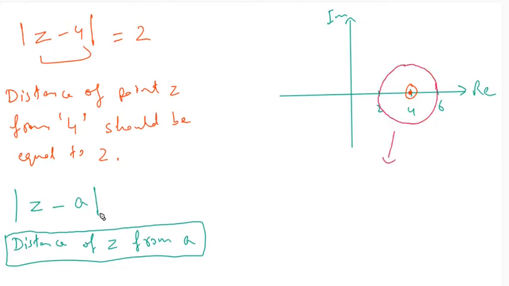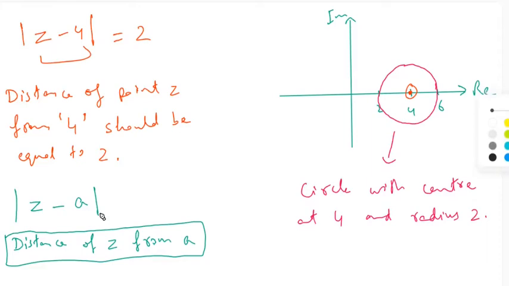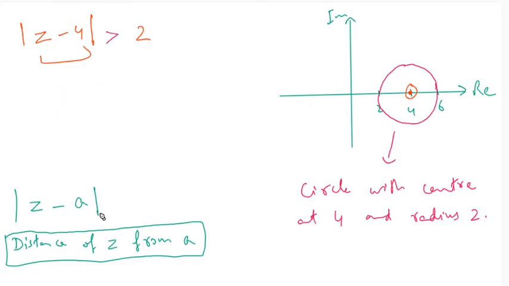So the locus of this point Z is a circle with center at 4 and radius equal to 2. ये आपका इसका लोकस बनेगा, z minus 4 का मॉडुलस इक्वल टू 2, इसको आप पढ़ोगे किस तरह, distance of z from 4 should be equal to 2. Similarly, अब आप यहाँ पे देख सकते हो, अगर यहाँ पे वो equal to के बजाय कुछ और कर देता, if you had, let's say greater than 2, what would that mean? अगर यहाँ पे greater than होता, like this, that would mean it's all the part that is outside the circle.